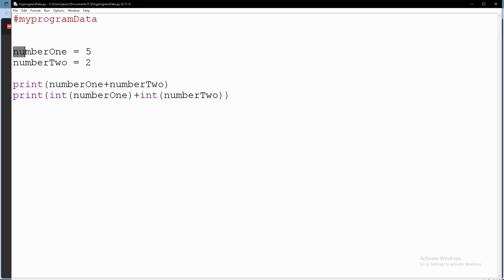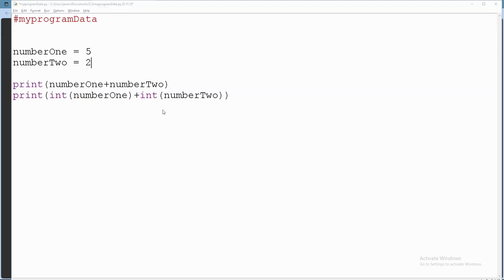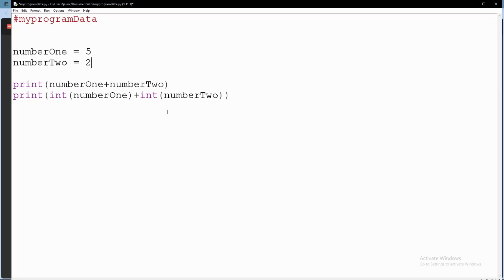Every time we had to initialize or declare a variable, we had to say this is an integer, or it is a string, or it is a boolean, or it is a real. So we had to declare that. But Python, the cool thing about it, is a loosely typed programming language.